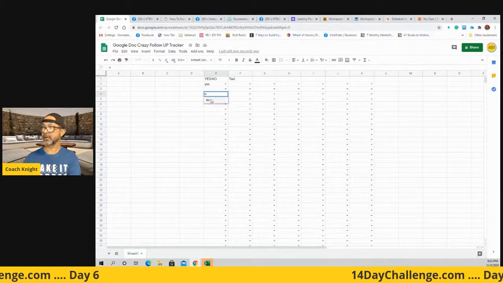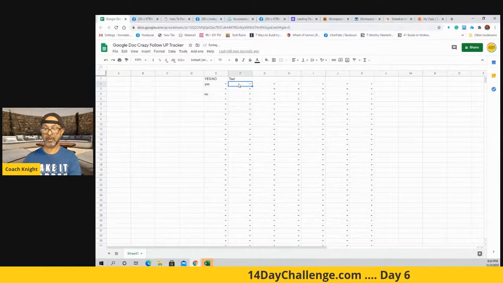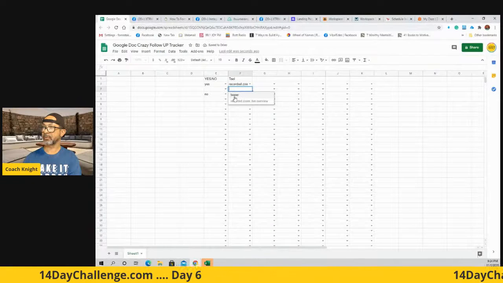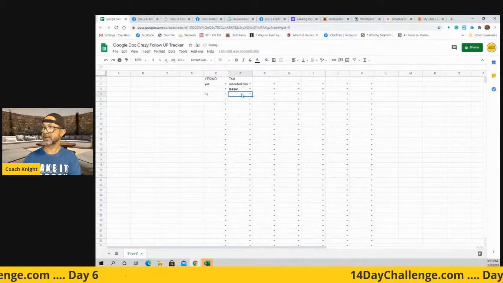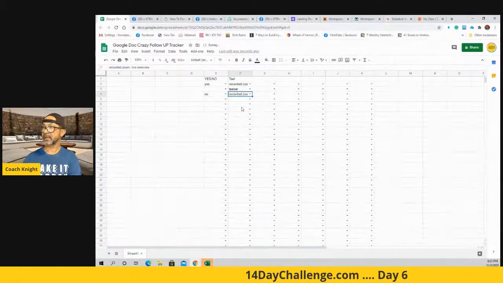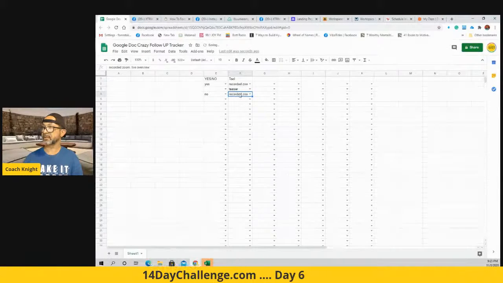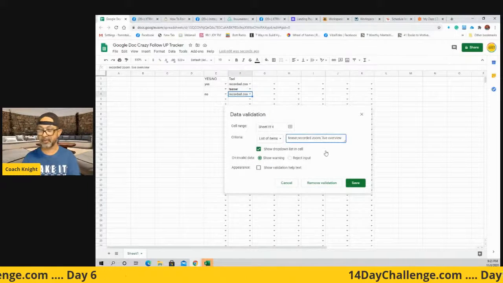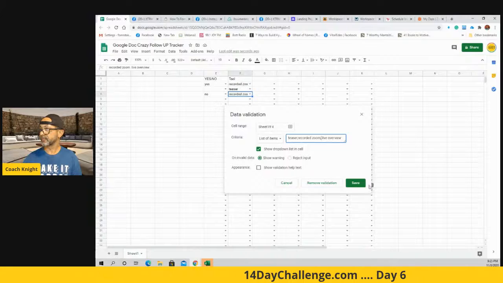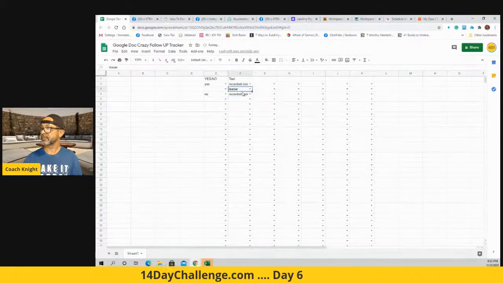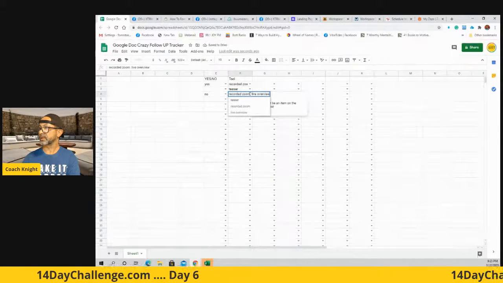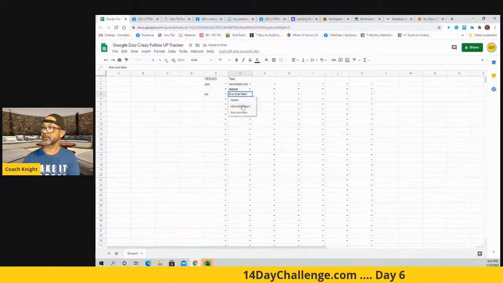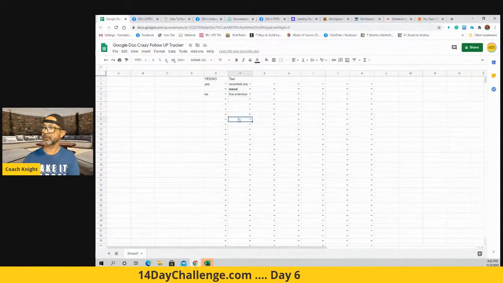So here I've got to know on this day, maybe they watched the recorded Zoom. You can also just pull down if you can't remember what it is. So this one's a teaser. The next one down is my live overview. I got to put another space in there, so I need to correct the data validation because something's not working. I think I put a period, hit comma, correct that. So now it should be corrected. Yep, live overview. And you should see them when you do the pull down here. They should all be in an individual row if you formatted it right.